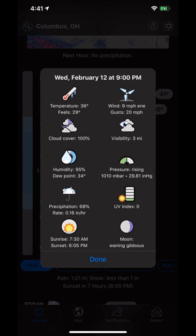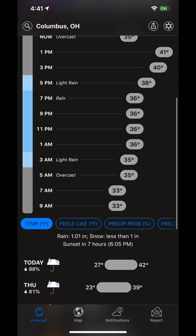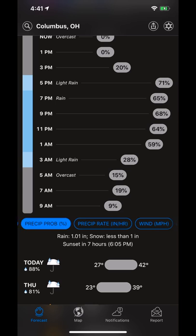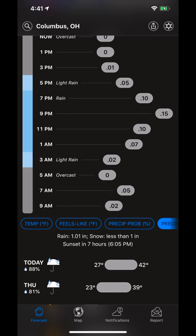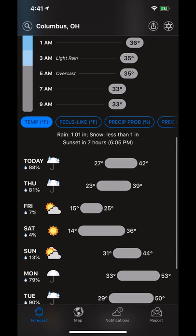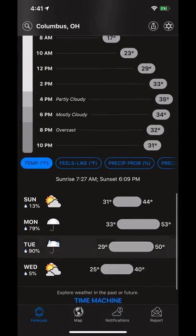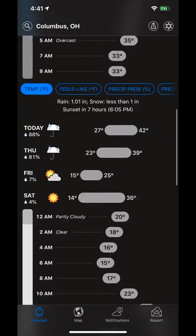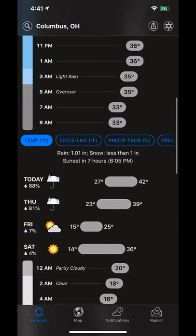On the left-hand side you see the blue bars — the darker it is, the more precipitation you're going to get. You can tap on any of the temperatures to the right and it will give you the more detailed view of what that hour is going to look like. You can also change it from actual temperature to feels-like, precipitation probabilities, and so on to all the different detailed viewpoints. Then you can get a sense of what the rest of the week is looking like, and you can tap on any day for more detail. If you want just a simple view, you get that, but if you want more information, you can just tap for more.